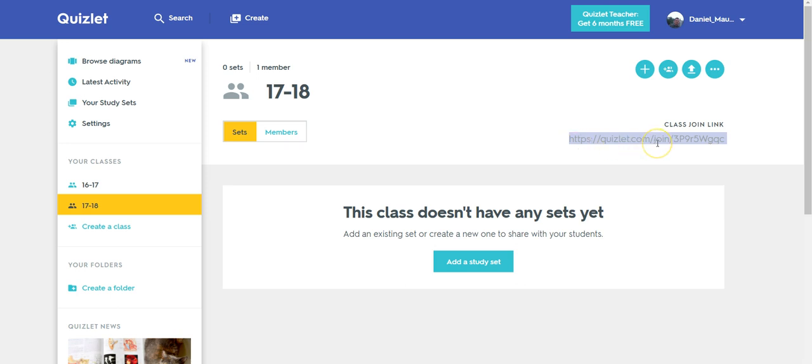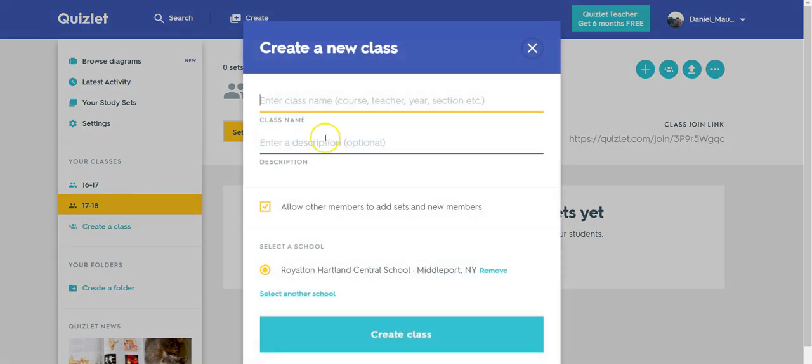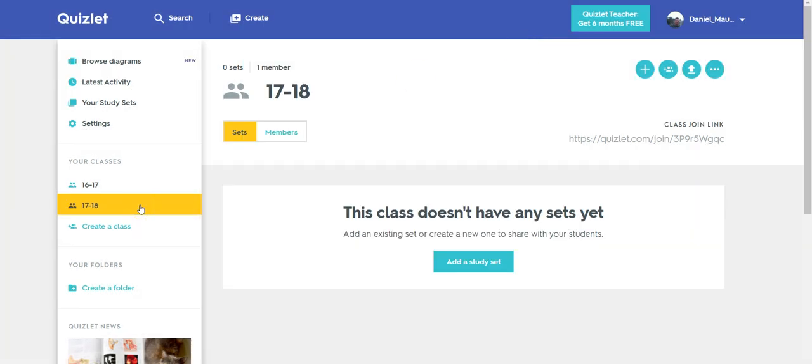So once they do that, they have to type in their information. They have their own account, and they'll be a part of your class here. So it's a very easy setup as far as getting kids to join. Okay, and creating a class is as simple as pushing this button. You can put in this information. It is pulling up my school, so you can select a school here, and you can create the class after that. Okay, so let me show you a few things that are available here.